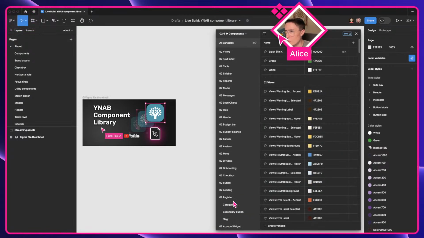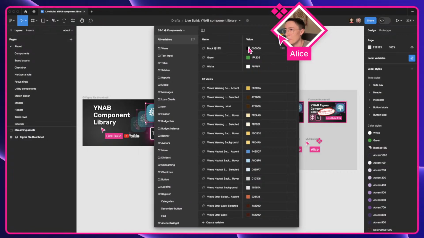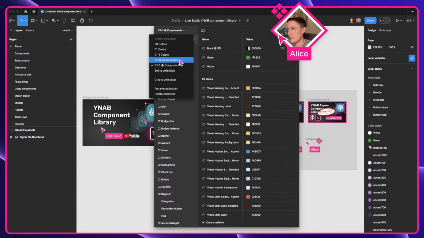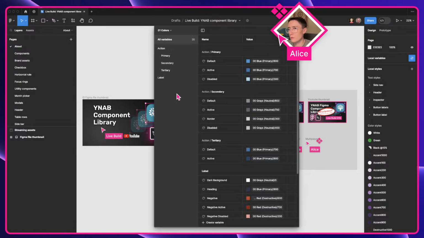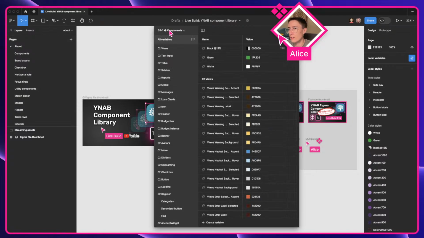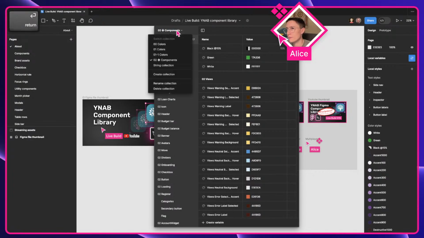So this is not the end of the work, of course. The other dilemma that we have is that these are not aliasing anything, and that's kind of the point. So finding a linter is the next move. I would love for something to do some hex code matching between all this stuff. So this is empty. We don't need this collection anymore, so we will delete it. And I can safely rename this guy now. We'll get rid of the -1.